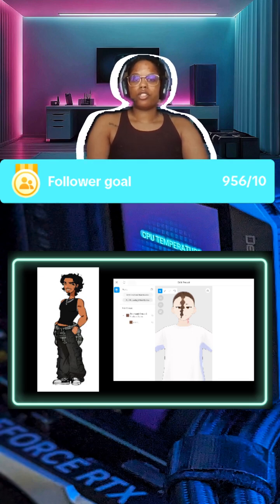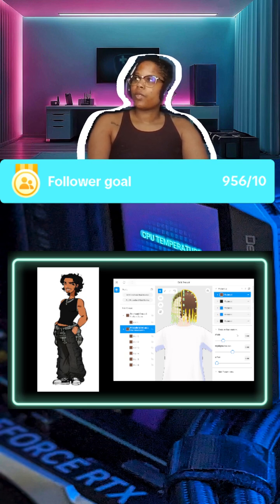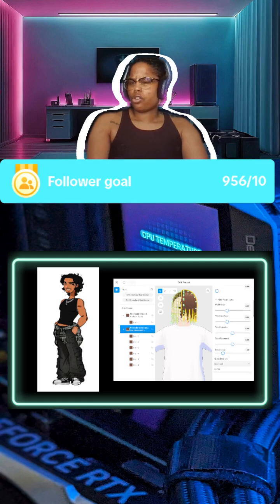There's also the procedural hair guides, which you just click here, click procedural, and you can use that as a base guide or a place to start.